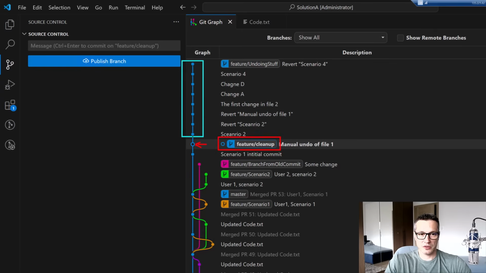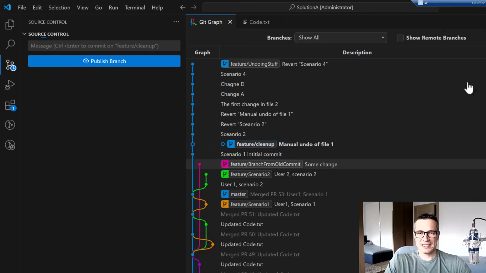So all those changes are not available for us. And sometimes that might be the best way to get rid of those ugly attempts of cleaning up your mistakes, provided that you are fine with working in a separate branch. If not, then you have to use either revert or reset.